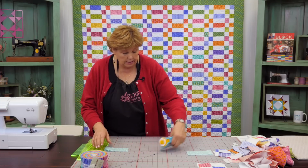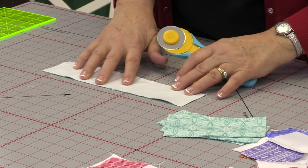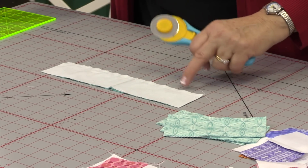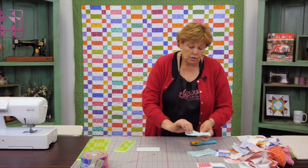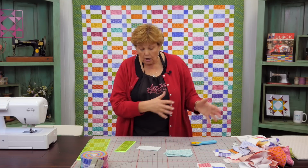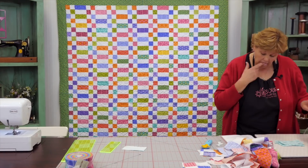And let me see this piece right here, what I have left. I don't have quite 5.5, so you're going to open up this last piece right here. And I'm going to count over 5. 1, 2, 3, 4, 5.5. And cut that as well. So you're going to do that to all the other set of strips. All of them are going to get cut in 5.5 inch pieces, and then they all have to be ironed open as well.